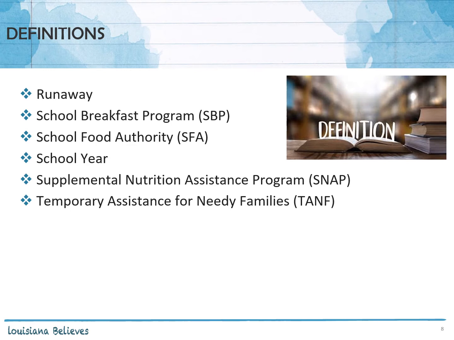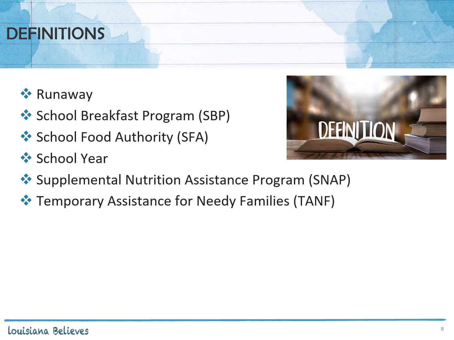Supplemental Nutrition Assistance Program is abbreviated SNAP. SNAP offers nutrition assistance to millions of eligible low-income individuals and families and provides economic benefits to communities. Children from households that receive benefits under SNAP are deemed categorically eligible for free school meals.